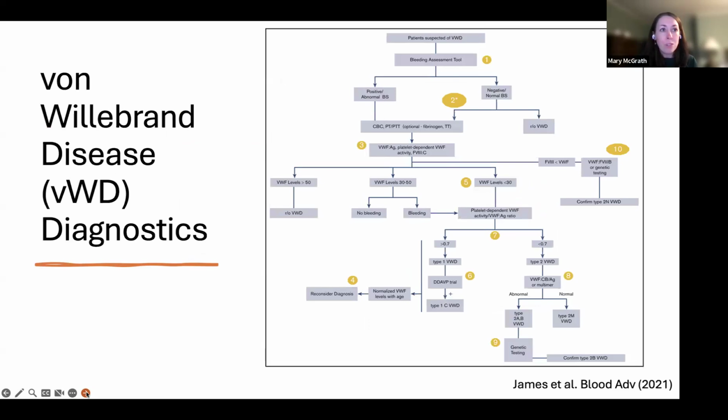In 2021, the American Society of Hematology, along with ISTH, the National Hemophilia Foundation, and the World Federation of Hemophilia came together and released these wonderful guidelines to help with the diagnosis of von Willebrand disease. I know I personally reference them probably multiple times a day, and they have been really helpful. If you haven't looked at them, they're great. I think there are 11 recommendations that they released for diagnosis.